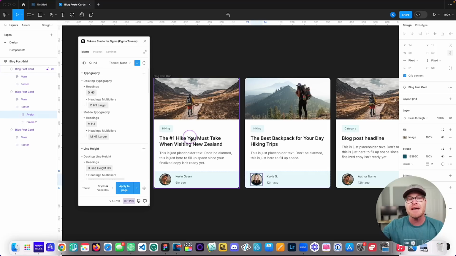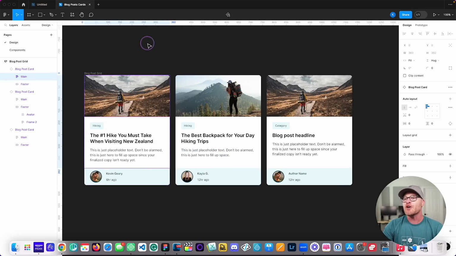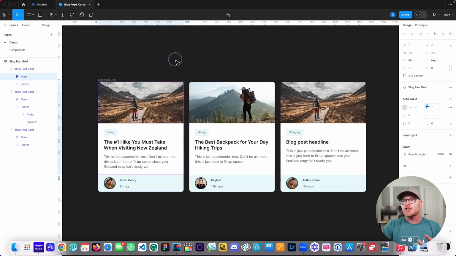Notice I'm making these changes after we're done with the design. I've already finished the design and I'm just making these changes on the fly. My auto layouts are responding. Nothing is breaking. It's really phenomenal stuff. Okay, so we have taken a look at how to build all of this component-based functionality and tokenized styling from scratch.